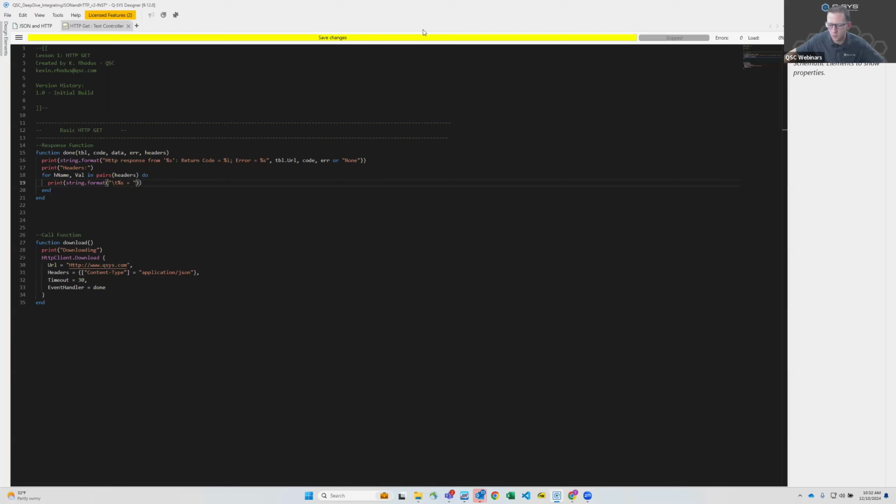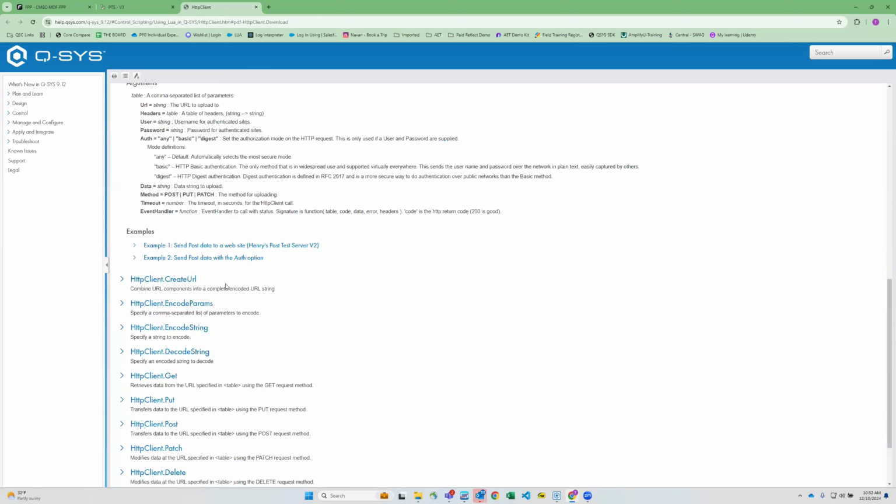FYI, for those of you who are confused, the return values that you're going to get from that event handler might be slightly different depending on how it goes through. If you're getting that return code of 200, that's where you would see it, where the code is equal to 200. If there's no error, that error is going to be null. So 200 is just a known code. We could look up the HTTP codes and it would spit out that 200 is good, 404 is not found. There's a whole list of them out on the web.